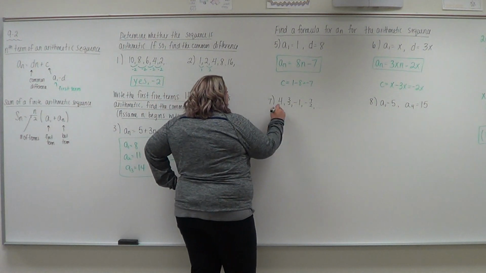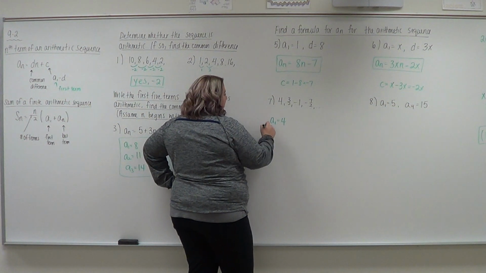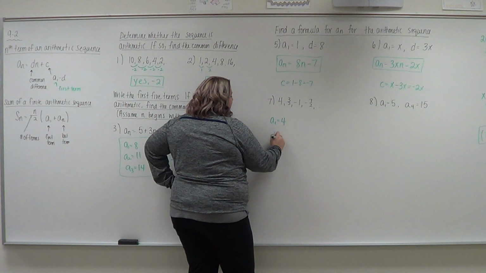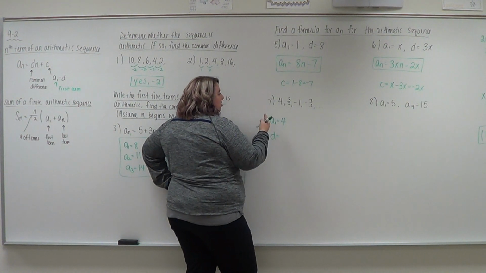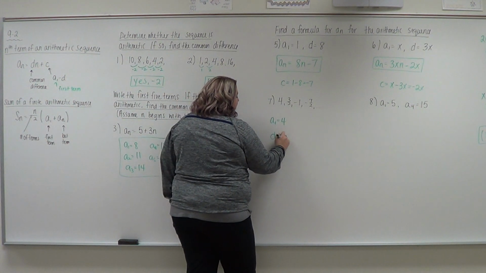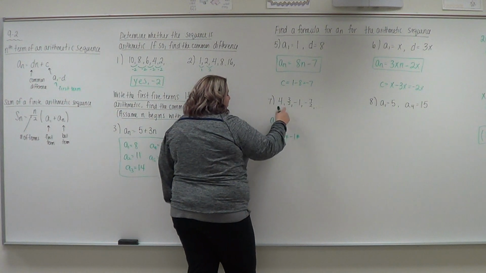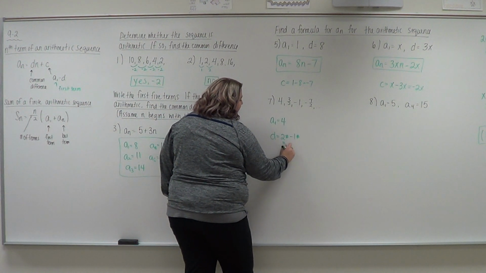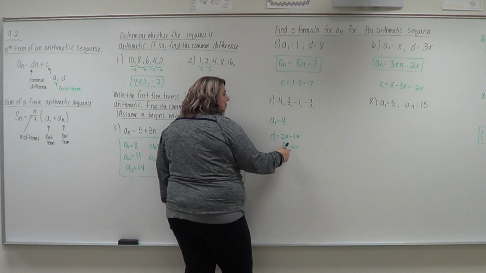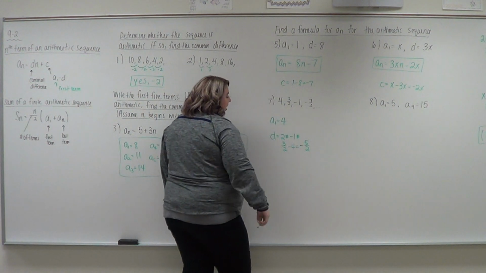Okay, if you can figure this out in your head, that's fine, to find D. So if I know what plus 4 gives me 3 halves, that's fine. If you want to find it mathematically, if you don't want to have to think through it because you're doing fractions, it's a lot harder, you're going to take the second number minus the first number. So I would take 3 halves minus 4, and that's, okay, so 1.5 minus 4 is negative 2.5. So I'm going to put it as a fraction, so that's negative 5 halves.